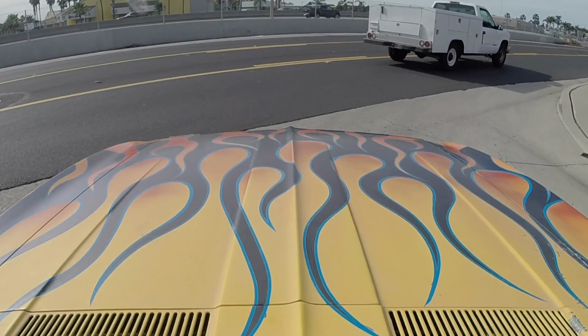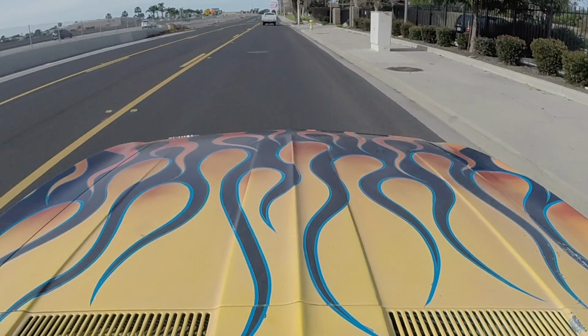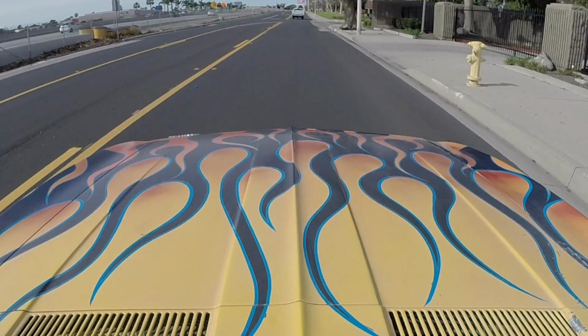Alright guys, we're in the Camaro. It seems pretty badass. It's actually pretty fast now that the carb's built. I'm impressed by this 6-cylinder. The problem is I have no gauges. I don't know if we're running hot, I don't know if we're running cold, I don't know if there's any oil pressure. I have no clue what's going on, but that's okay, because if you don't know there's a problem, there's probably not a problem. It downshifts pretty good. It is a 2-speed. Honestly, man, this thing is awesome.